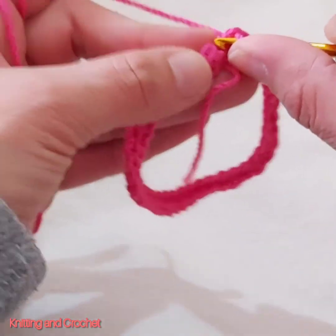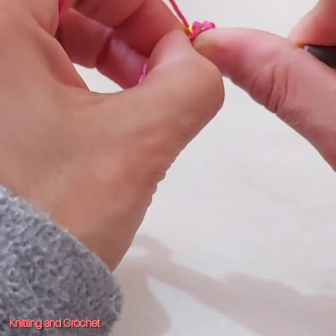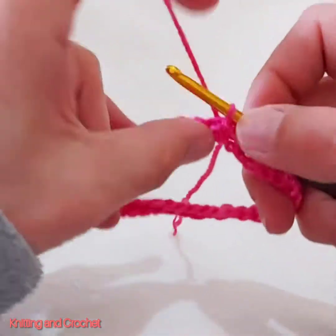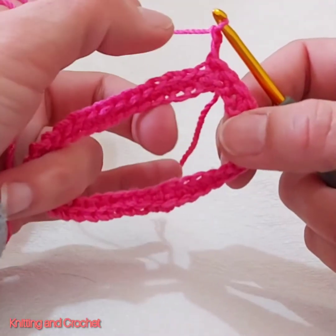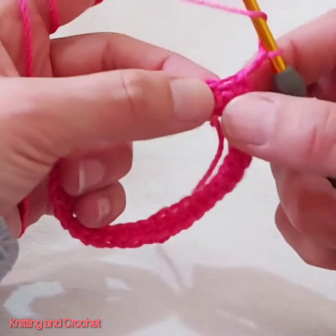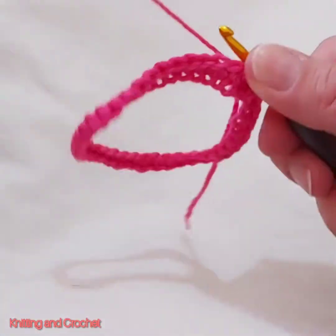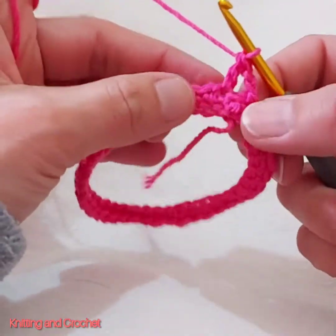And then at the first one inside here I will go with slip crochet. I will close it — next row. If you want you can make it double crochet. I want to make double crochet to make it more thick. For that I go up two chains and then one time take the row, and then I will go in and make it double crochet. With two steps we go out.